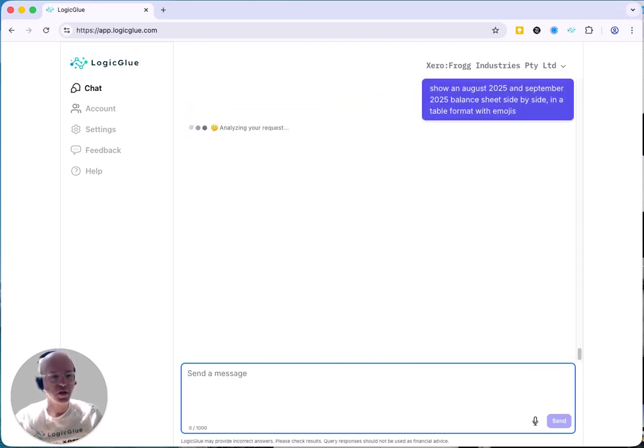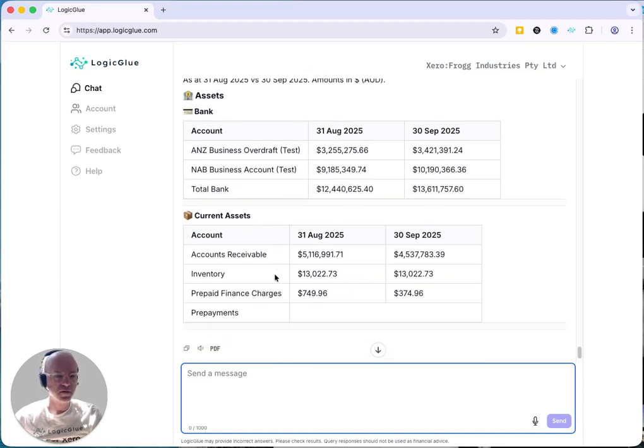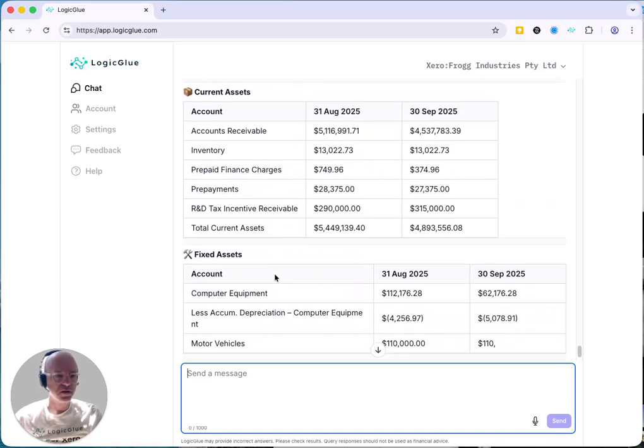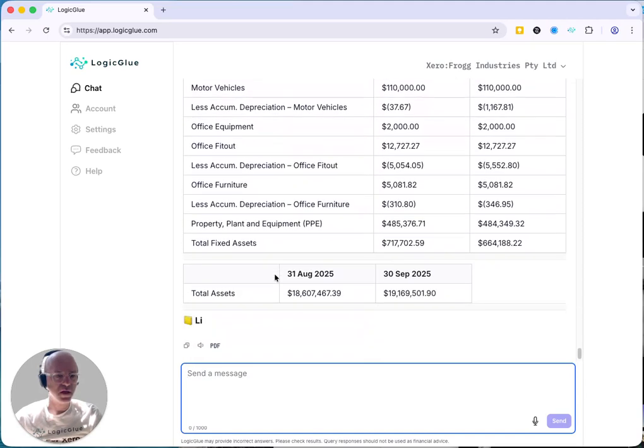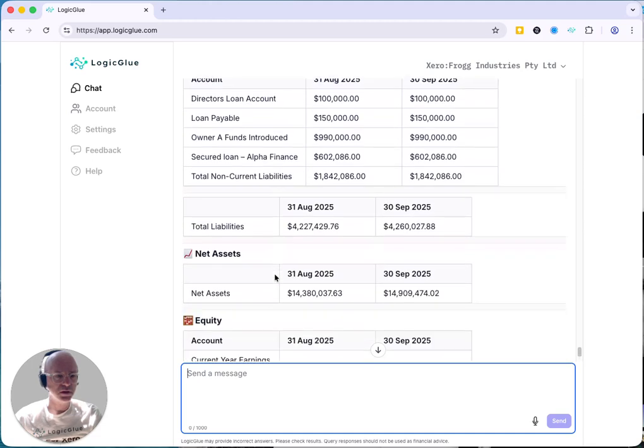So let's do another insight, another analysis, maybe a comparative one month to the other, one month apart, and show the comparison, and let's see what the AI gives. We will, by the way, make this a little quicker over time once the infrastructure settles. Okay, great. So there we go, side by side, liabilities, etc. Okay, assets.